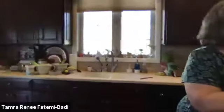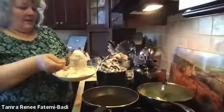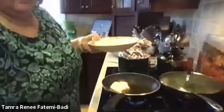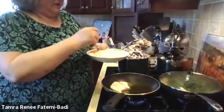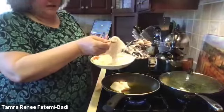So we're gonna take our fish that has been dredged in this flour mixture and shake off the excess flour and put it right in our hot skillet. Obviously, I would serve this with lemon wedges and probably some sprigs of dill if you have it.